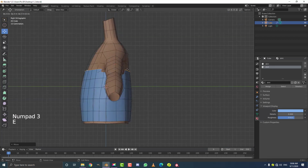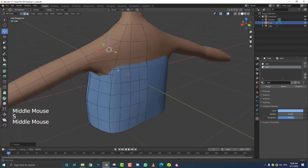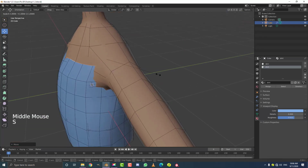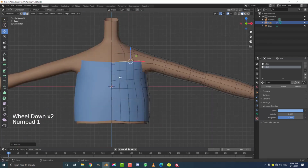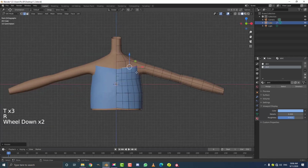We're going to go E to extrude up, and then Z, extrude up again, about that much, and then we're going to go S, Y, scale it in along the Y. Maybe move it back a bit. We just want to make sure it's not intersecting with the body. So maybe scale it out in the Y a little bit more. So just like that. And then we're going to go R in the front view. So just hit R to rotate it in a little bit like this.